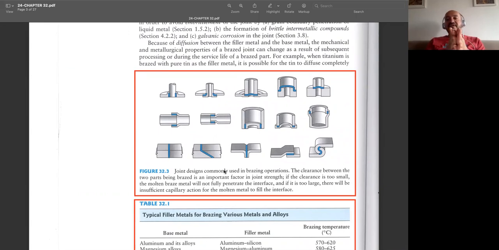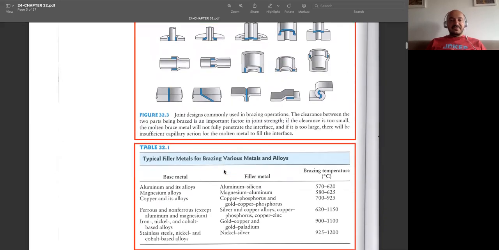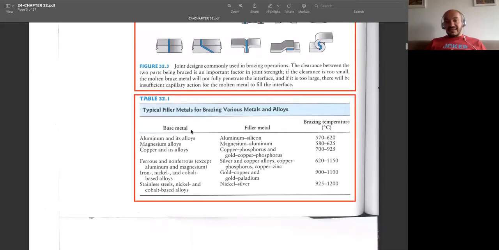So we need to have a very fit gap. The width of the gap shouldn't be too much in brazing operations. But if it's too small, then the material cannot go in. But if it's larger, then we cannot fill all these gaps with filler metal. So that should be at optimum levels, usually maybe less than a millimeter or some millimeters. Depending on the type of base metal, we need to use a proper filler metal, since the chemistry between these metals is highly important.